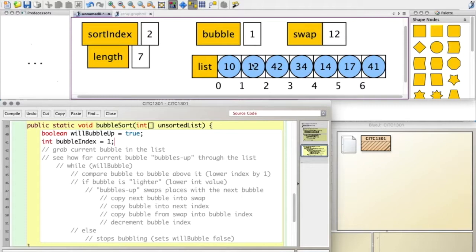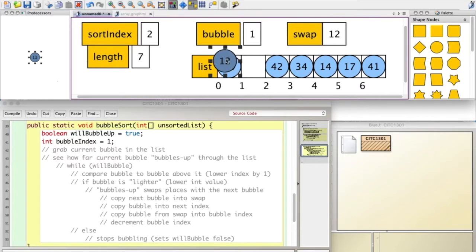So rather than this moving to lower indices because it's bubbling up, you would be saying that a heavy number would be falling down through the indices, which might feel more intuitive to you, because rather than decrementing an index, we would increment an index. It's however feels intuitive to you. There's no real right or wrong if your algorithm works.